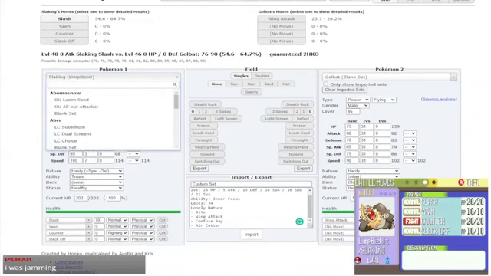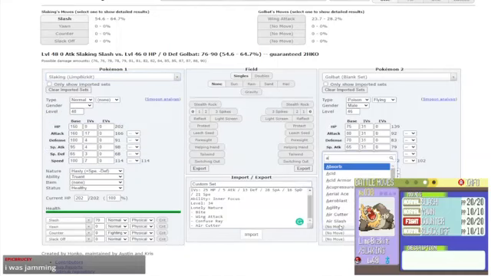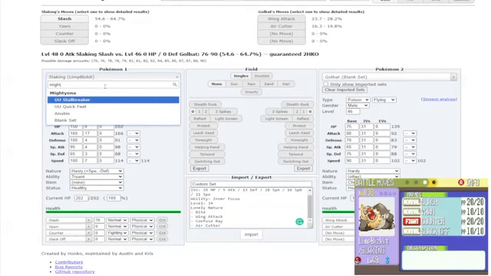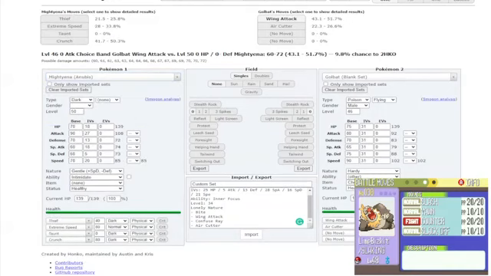Is it Wing Attack or Air Cutter? It could be both. Okay, so we're gonna go Giga Wolf. I hate to have to manually do this. This year. 85, 12, 70, 110. Oh yeah, this is the only thing that matters. And 93. So I actually outspeed this thing.